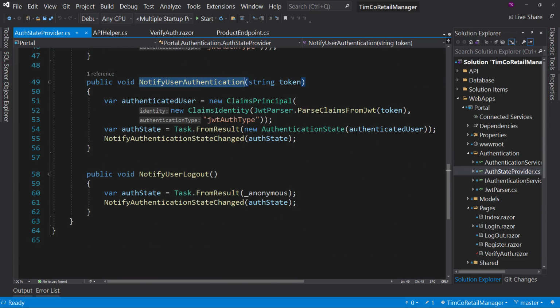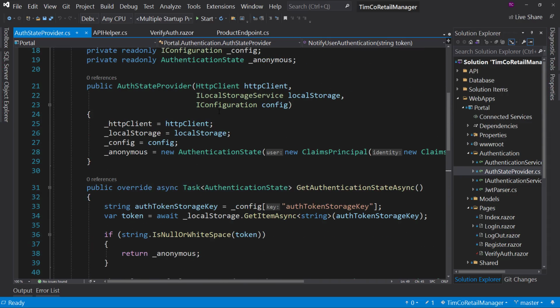We also have this notify user authentication that happens, where we pass in the token, and then we say, okay, we've got a new authentication state, and we notify everyone, hey, the authentication state has changed. So I think what we need to do is in here where we have user authentication, whenever we get authentication, that we need to make some modifications so that we also tell our API client, hey, we've got some changes.